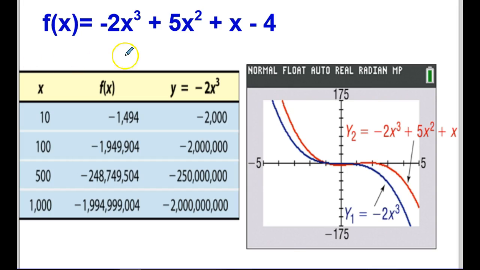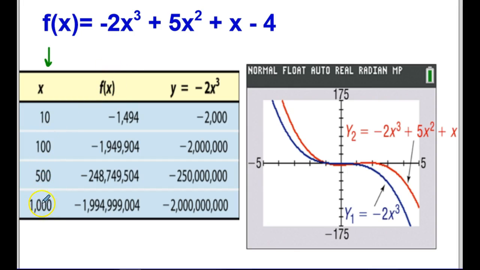So let's look at this one, okay? So we can do this. Here's my function. I have a negative 2x cubed plus 5x squared plus x minus 4. So what I really want to do is test this out to see what the end behavior looks like as x approaches infinity. In order for us to test what our end behavior is going to look like as we approach infinity, we grab some x values. So we start with a more manageable x value, and I plug it into my actual function and see what I'm looking at.